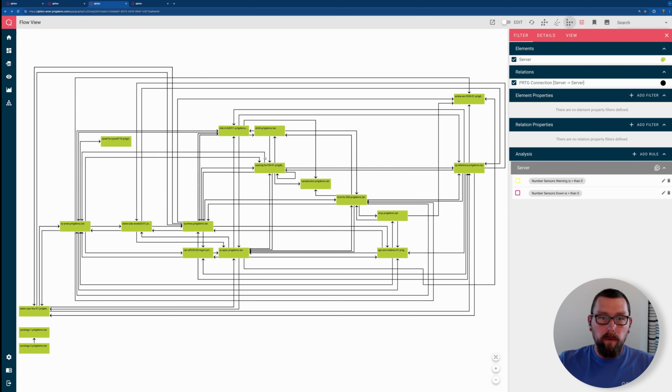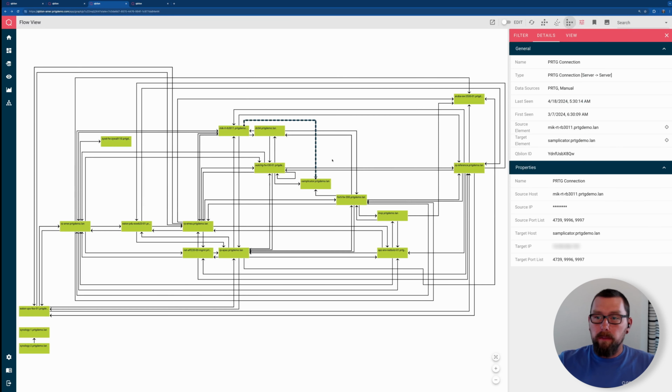Beyond just being able to visualize it like this, what you can also do is, if we take a look at specifically the relationships, you then can also see, okay, this MikroTik and this application server, using that same example, they're talking to one another, but we want to know what. So we're going to see here the source port list, so the different ports that are going to be used as the source, and then also what the target ports are. Depending on what those are going to be, that's going to define which protocols are going to actually be there.